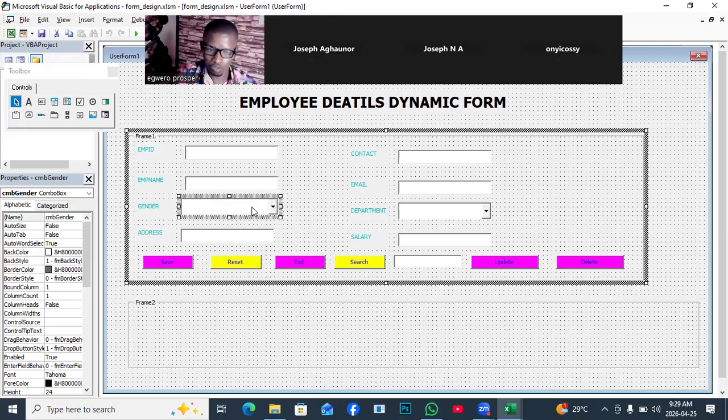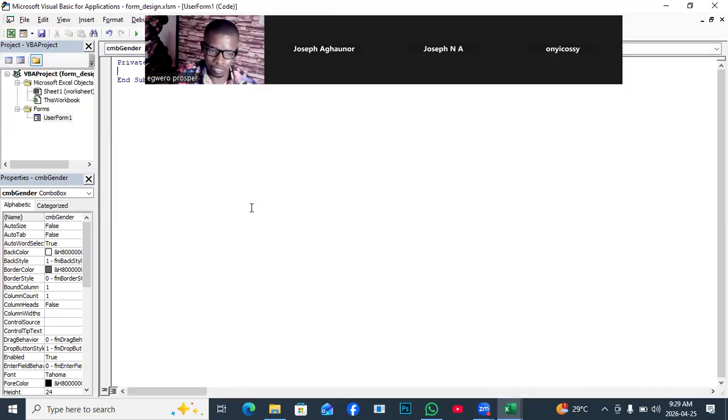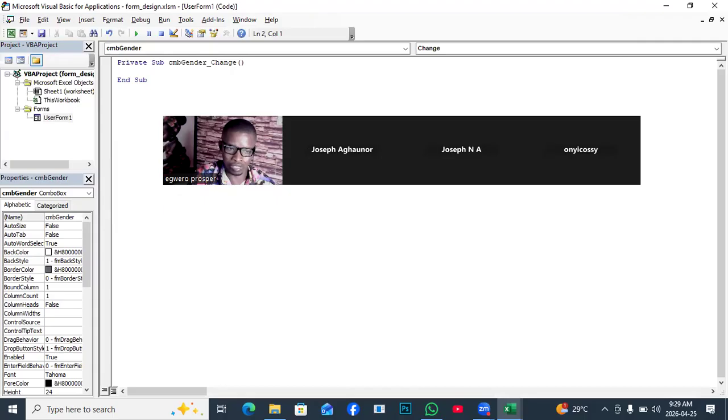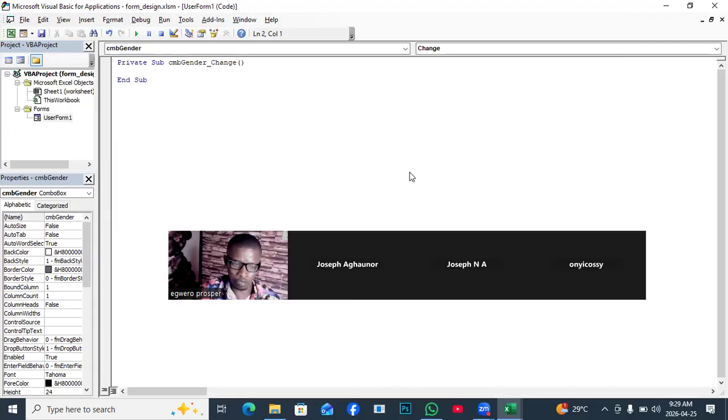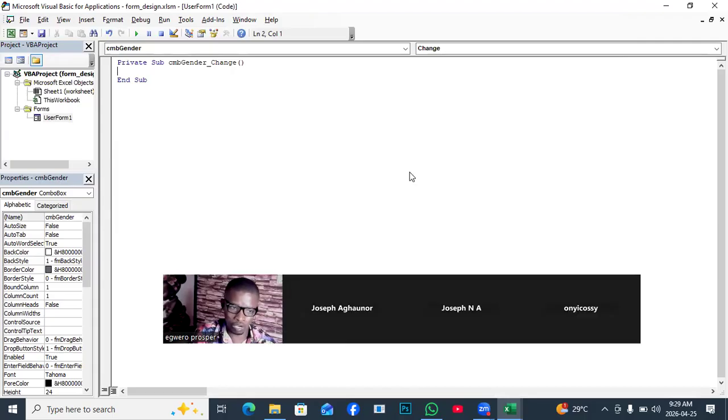All right. So how do we go about this? You simply double click on it here. Once you double click on the place where you want to create that function, it opens in the VBA development environment. From the basics we have done so far, I don't think anybody is a stranger to this.